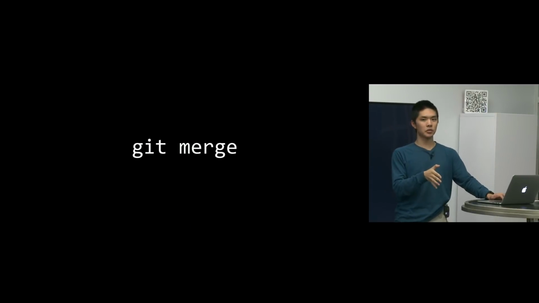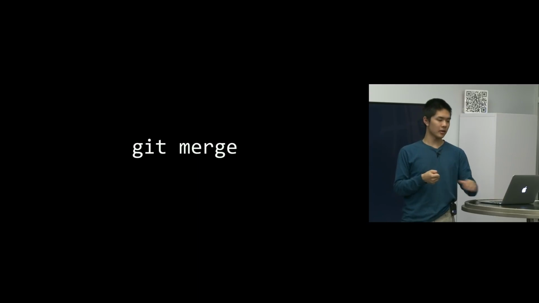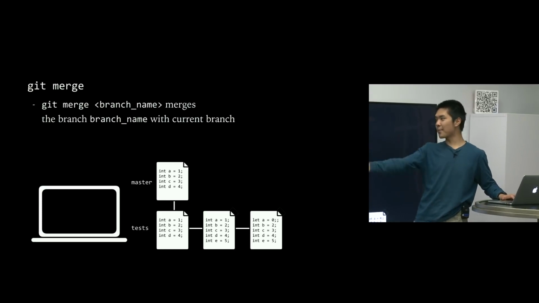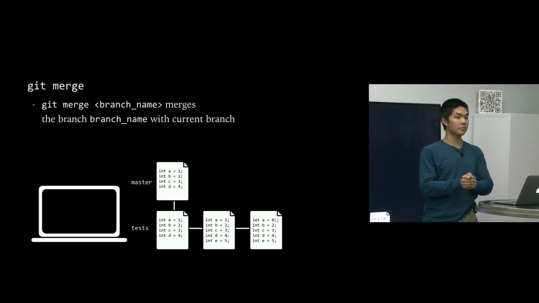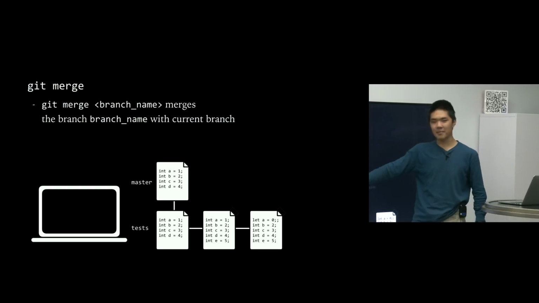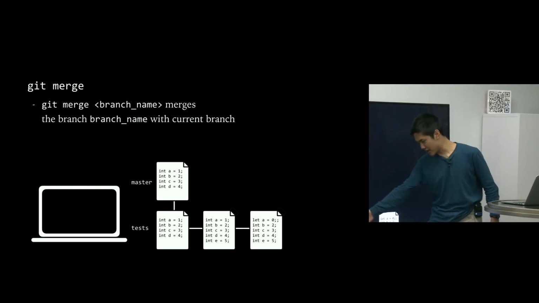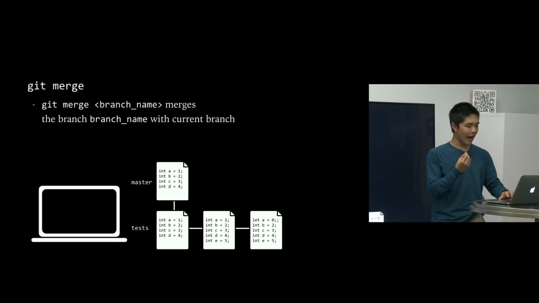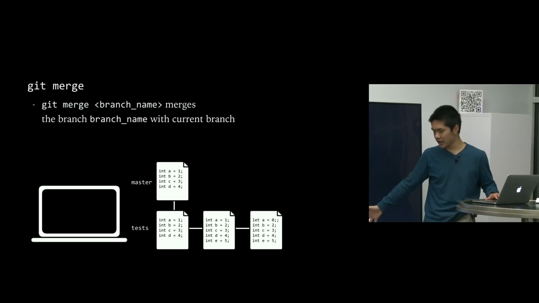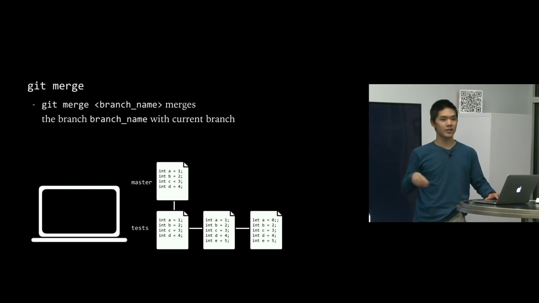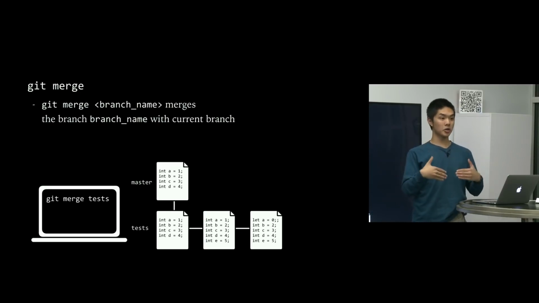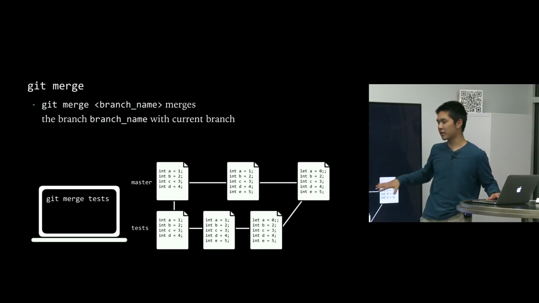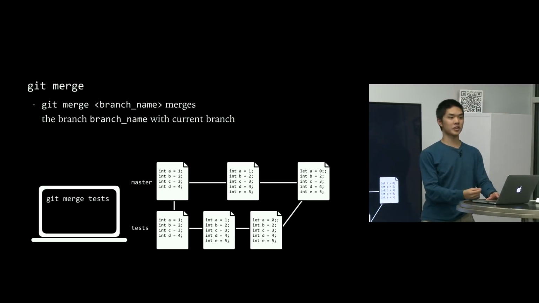Git merge is the command that we would use to merge two different branches together. And the way that works is like this. Git merge followed by some branch name merges that branch with whatever branch I am currently on. So what that means is that if I am currently on the master branch and the tests branch now has a whole bunch of versions of the code that have been made, so it's got a whole bunch of files that have been changed, and I now want to bring those changes into the master branch, then the command that I would use here would be something like git merge tests, and that would take all these changes to the tests branch and merge them with the master branch, so that the master branch now reflects all of those changes.